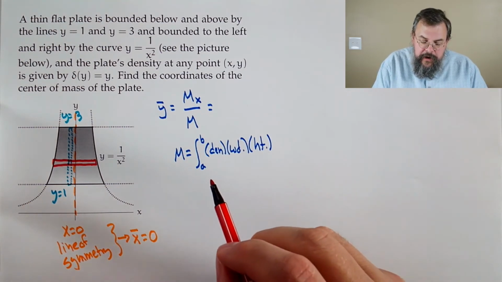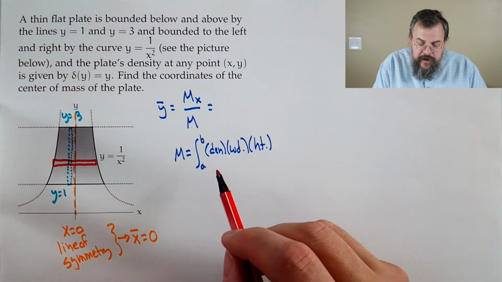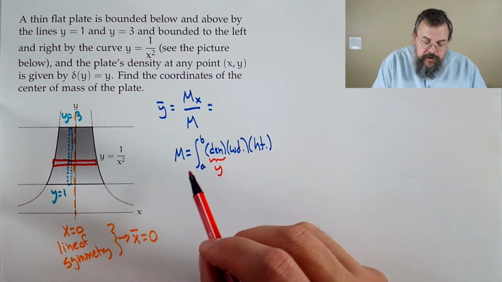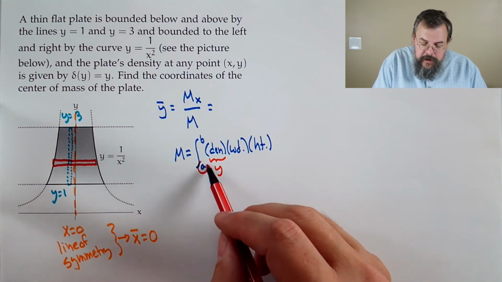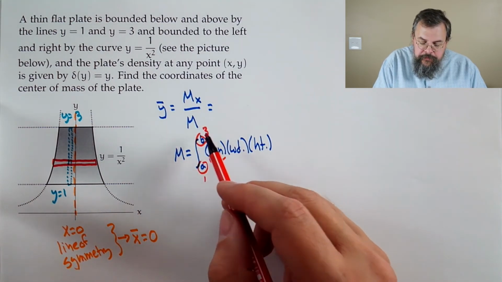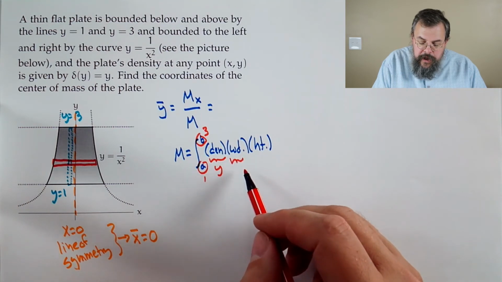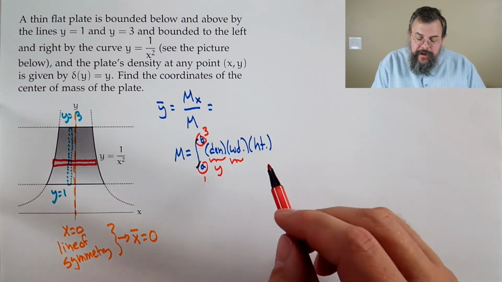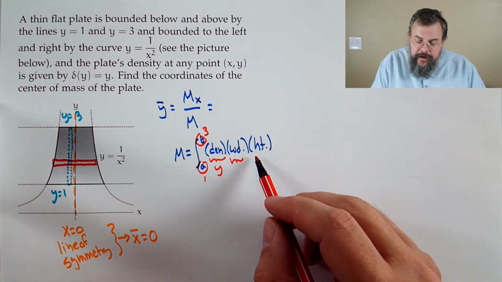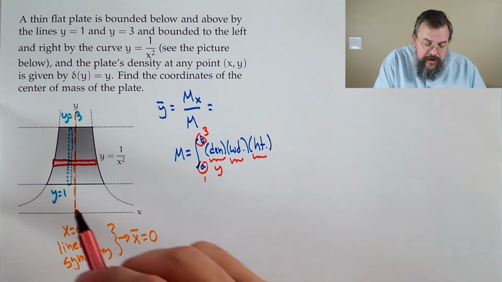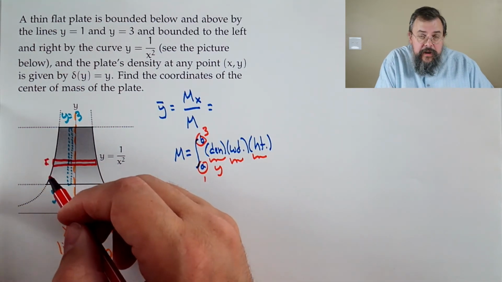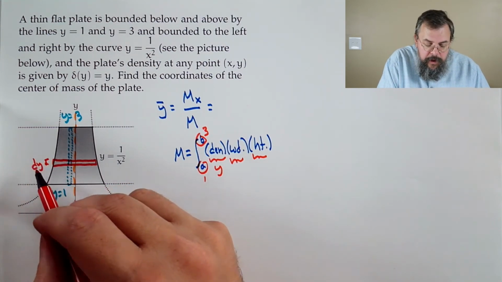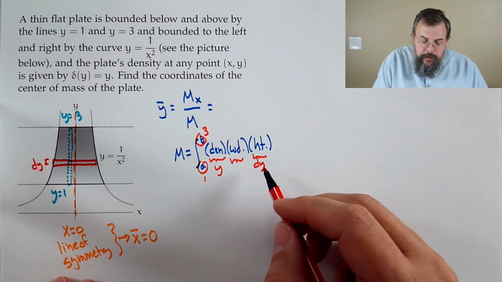Well, we think about our pieces. We have our density. All right, that's not so bad. That's y. We know where we start and stop, by the way, 1 and 3. We know our width. Well, do we? We'll come back to that in a second. We know our little height. Our height is just this little piece right here, how much our little height is of a slice. That's our dy.